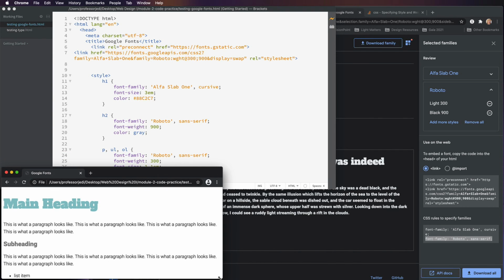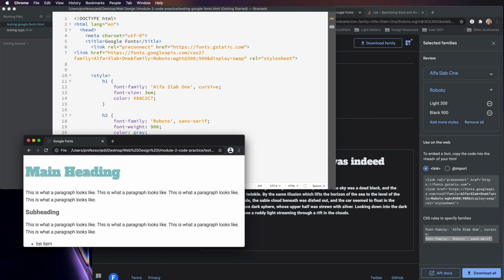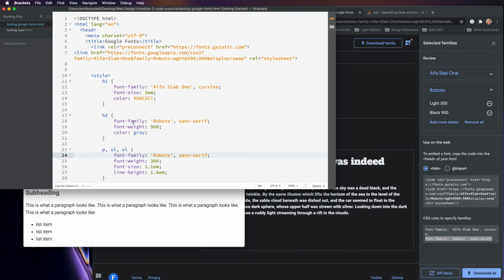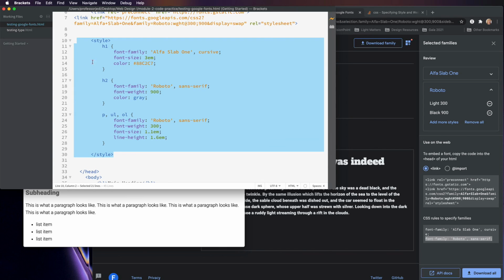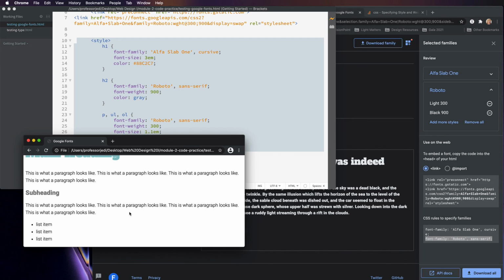In the next video, we're going to talk about what you do when you want more than one page to have the exact same style, because right now these styles only live on this particular page. And if you create a second page for your website, it's not going to have these styles. And that's where we actually do a linked CSS file. So make sure you watch that.